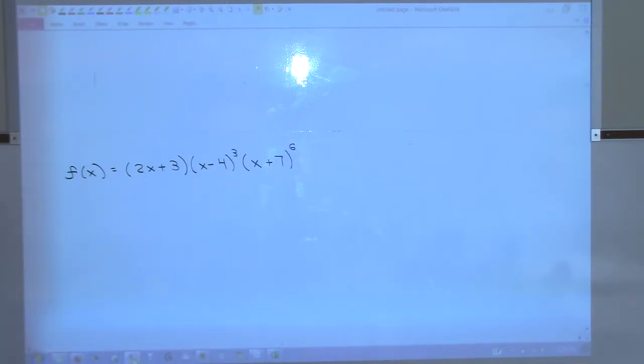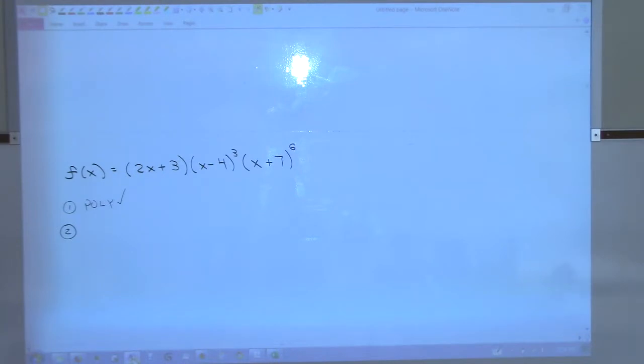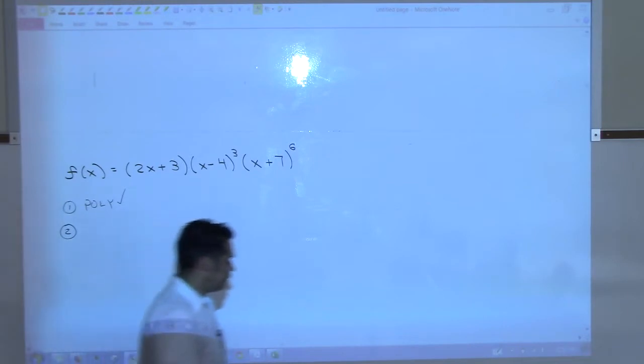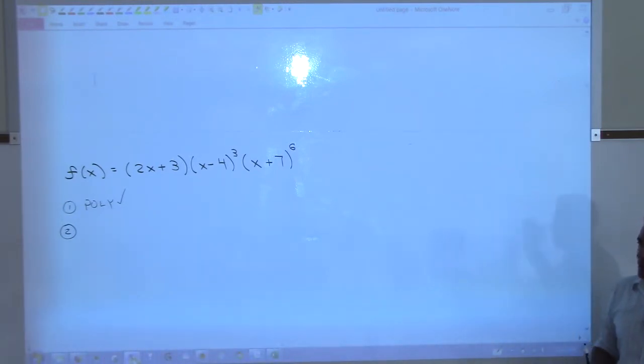But we need to do something like that because our first step after knowing it's a polynomial, which we know that part at least, the next thing is to determine the degree and leading coefficient, right, Timothy? So I'm going to show you a way of doing this. I'll ask you a question when we get to something that you've seen, all right? So the way I'm going to do this is as follows. I'm going to cheat a little bit. It's not cheating, but it's just thinking about what would happen.